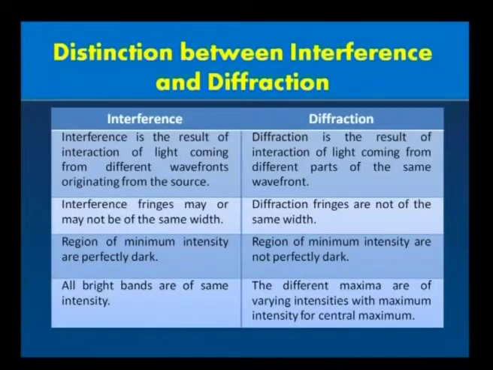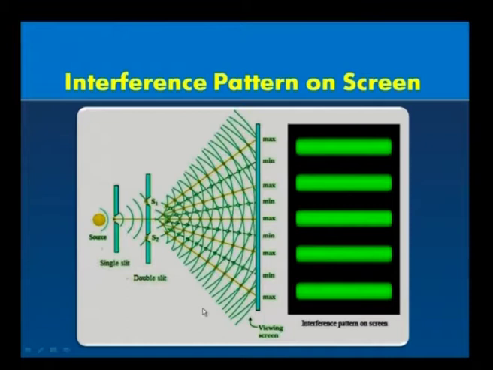intensity will not be the same as the earlier intensity. The intensity of the bands 1 and 2 will not be equal. 3 will be much less, less intense, and therefore the diffraction bands will not be equispaced, and the intensity will not have the same values, whereas in interference bands, all the bands will be of the same intensity. Okay, you see here I am giving you the figurative representation of what I have told you.